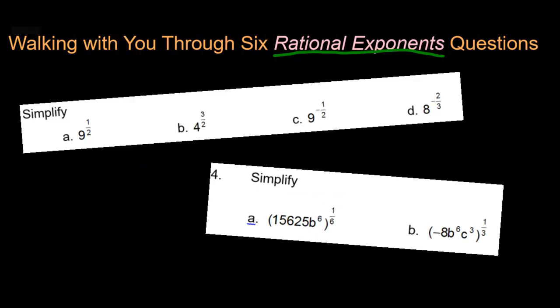Alright, so let's go through the first one right now. We've got 9 to the exponent of 1/2. If you remember, whenever we have a rational exponent, what that means is we have a fraction. The way I help people remember where that 2 goes is you want that 2 to slip out into the front. So you write the 9 down, you put the radical sign, and the 2 is going to slip out in front and go right there. The 1 is just going to be right there. So I say the 2 is slippery, it slips out in front, and then the 1 stays right there.